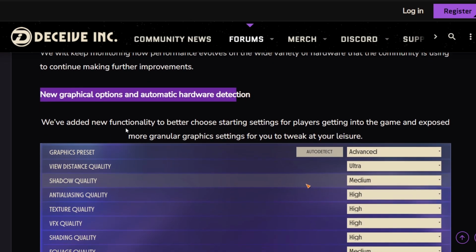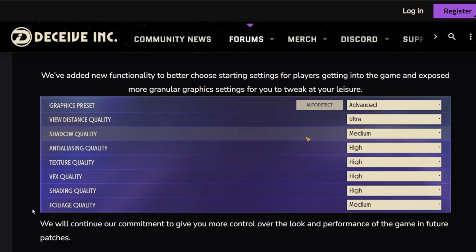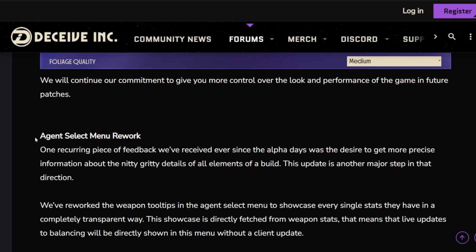New graphic options and automatic hardware detection, so better choose starting options getting into the game, and more granular graphic settings. I think that's great. I think right now all they have is a preset, and it just sets you to high, medium, low. I think there's ultra. Now that they're exposing all of these values is much better and more like a AAA title I'm expecting, because obviously some things affect quality more than other things. Yeah, more control, nice.